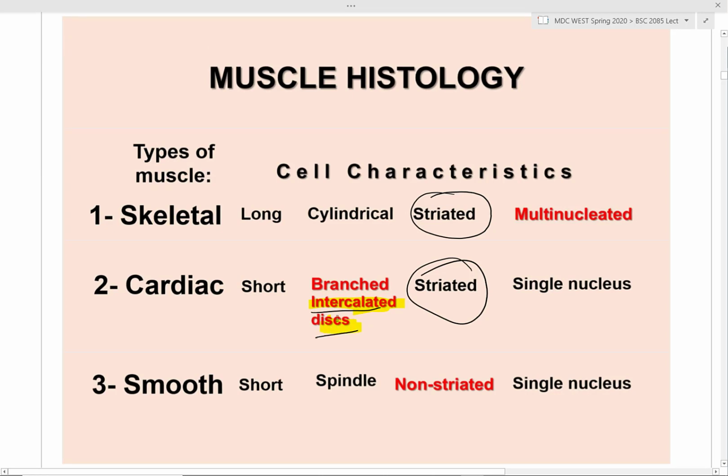Smooth muscle. What is only found in smooth muscle? First of all is the calmodulin, right? The calcium calmodulin. And we have the spindle shape. Would any other muscle cell have a spindle shape? No. Everything else is striated. This one is non-striated. Of these three, which one is multinucleated? As you can see, the only one that has multiple nuclei within one cell is your skeletal. So we have contrast, skeletal, cardiac, and smooth muscle. Okay?